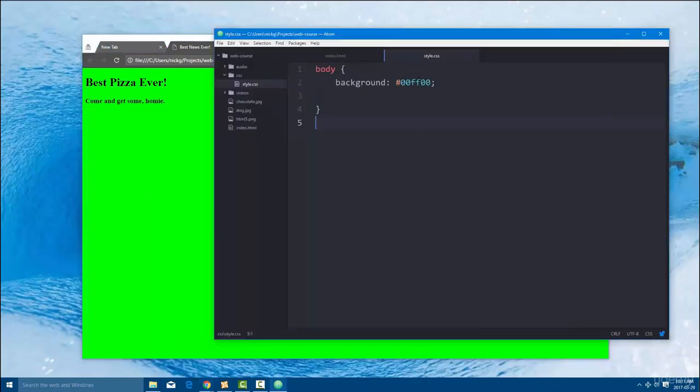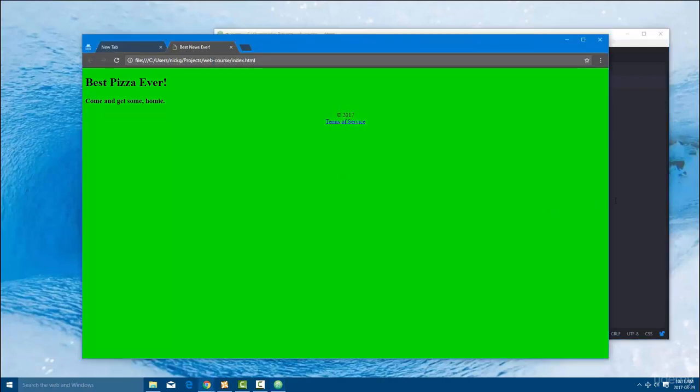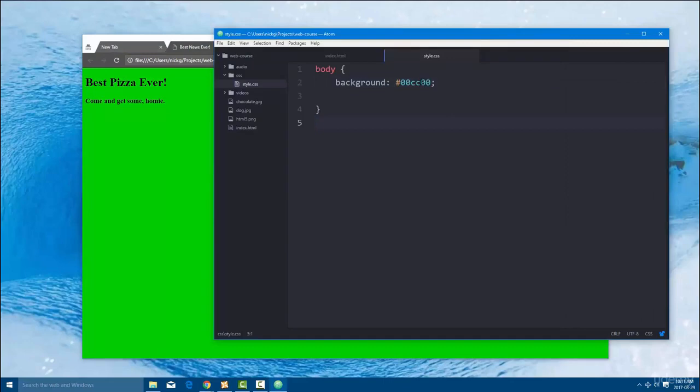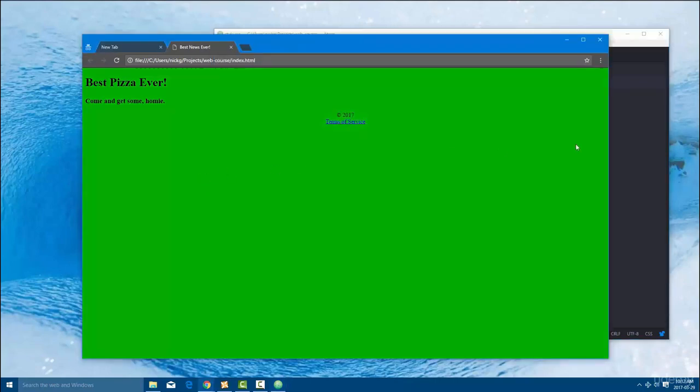Now, we can manipulate these here. The center 2, which right now is saying there's as much green in it as possible, we can reduce. So if I go backwards from F, let's go F, E, D, C. So let's try C. What you're going to notice is that it's going to get darker because there's nothing of anything else. There's just green. So by reducing the amount of green from full to none, we're going to get this darkening shade of green as we go along.